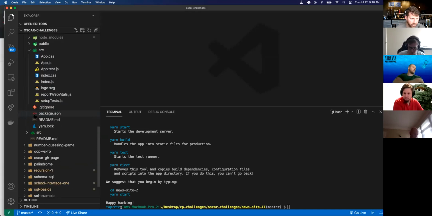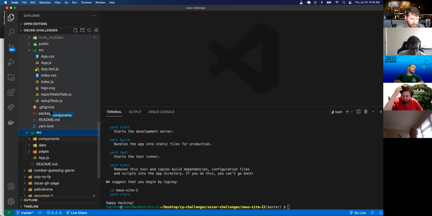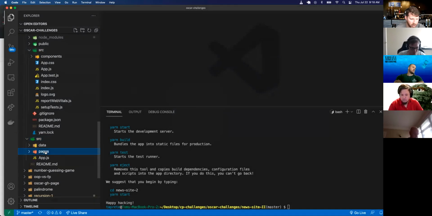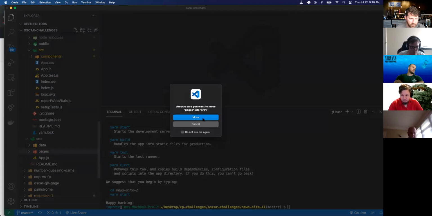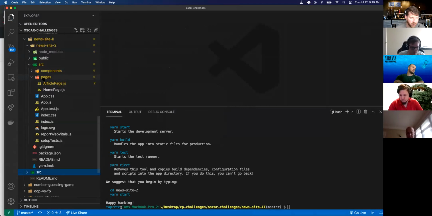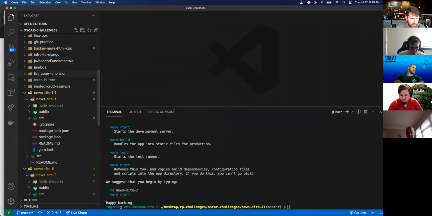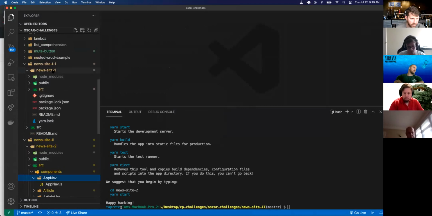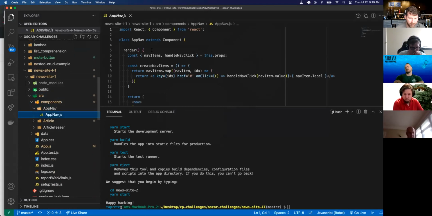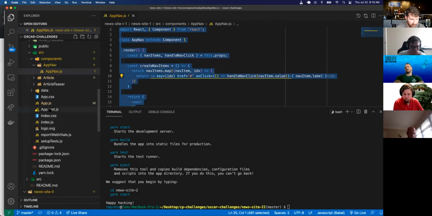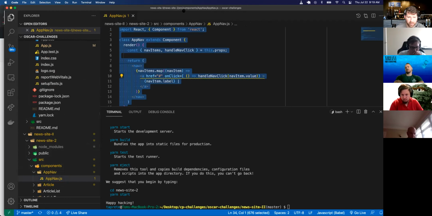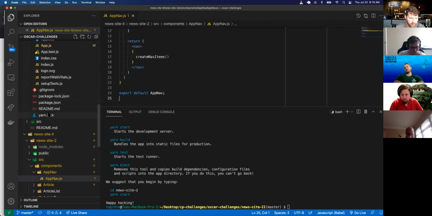All right. The first thing I'm going to do is, here's that source directory. Oh yeah, new site 2, source directory. I'm going to copy over the components right there. I'm going to also copy over the pages. There we go. All right. And now inside my components, app.nav and new site 2, I'm going to copy over my components app.nav. I'm just going to copy this whole thing over. So this is new site 2. That's what I want to copy over. Great. There's new site 2.